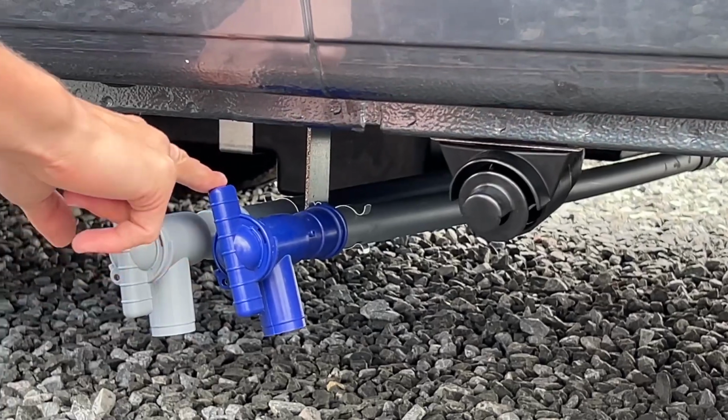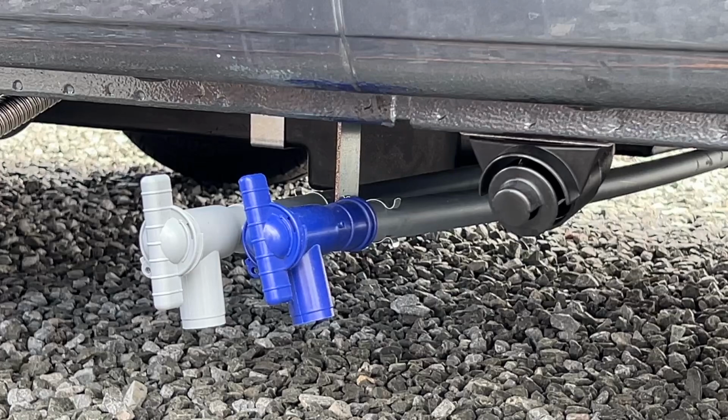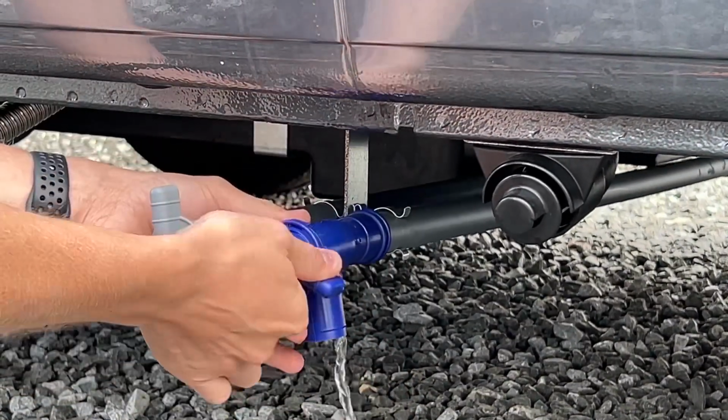Then you have your fresh water. So if you've taken on a source of contaminated water or you're winterising it, hold the back of the tap and turn it and you'll be able to drain it off.